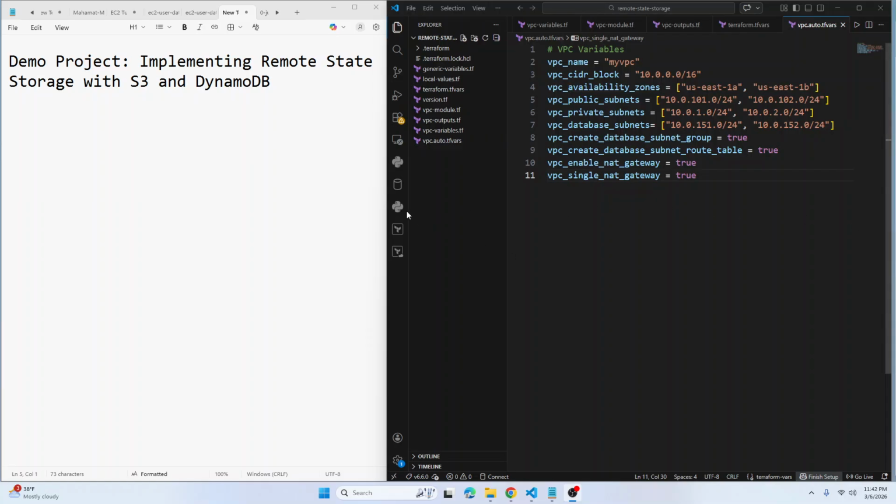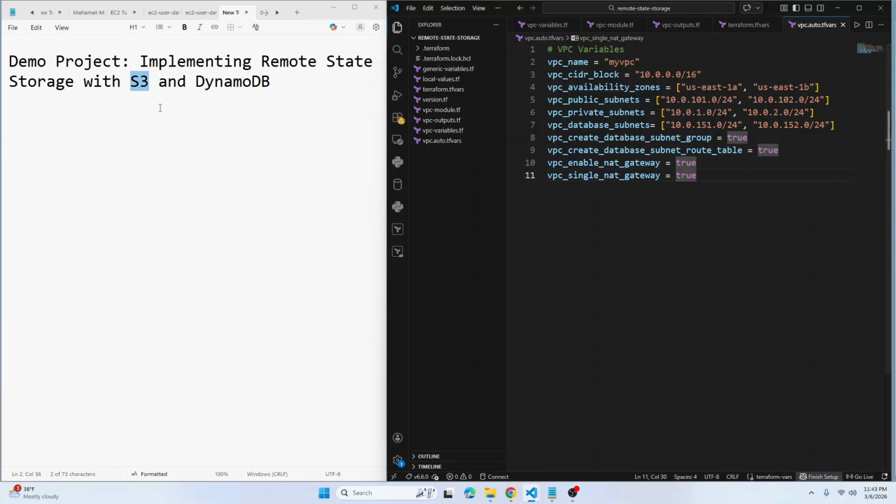It is recommended to use the AWS console or AWS CLI to provision our S3 bucket and DynamoDB, because if you provision the S3 bucket in the same infrastructure and you run Terraform destroy, that's going to destroy everything, including the S3 bucket, which contains our terraform.tfstate file.